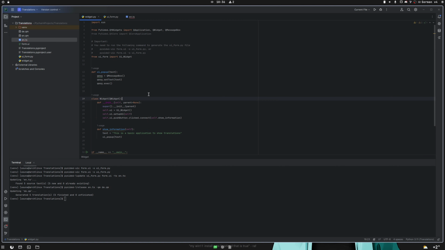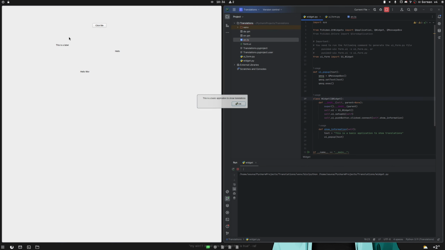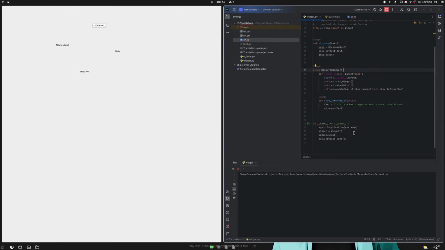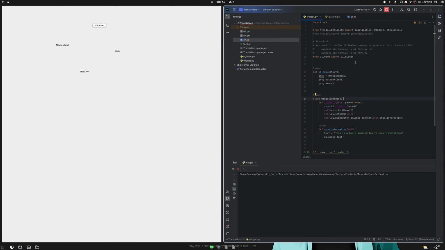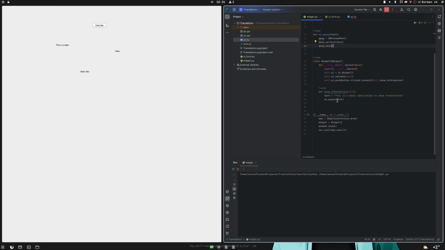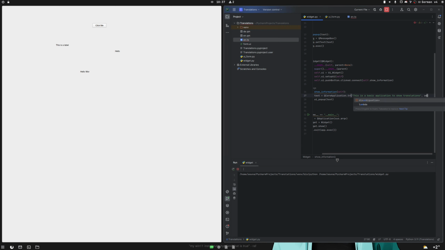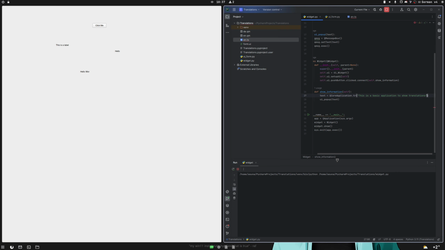But now you may wonder, okay, but if we click on a button here, this isn't translated and we still have this text. What do we do with this text which we specified here? It's pretty easy, okay? You just do from PySide6.QtCore import QCoreApplication. And then what you do is, when you have a text, you just do QCoreApplication.tr and then you put the string in brackets. You can also do an argument which is disambiguation, and this is just a hint for the translator. It's some kind of specifying the context for it, okay? But you don't need that.